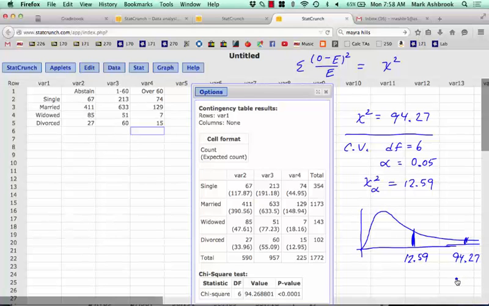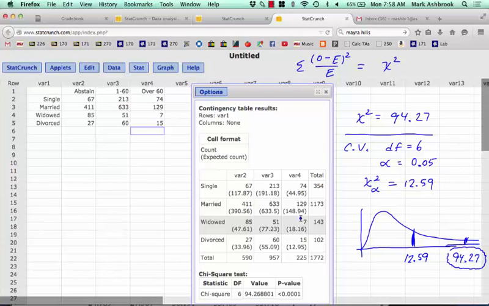So our null hypothesis was that they're independent or not associated. We're going to reject or not reject the null hypothesis. Okay? Without hesitancy, we're going to reject, right? This is way bigger than 12. These values cumulatively are very different.